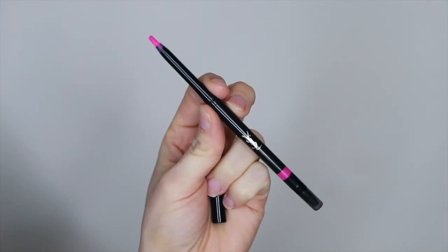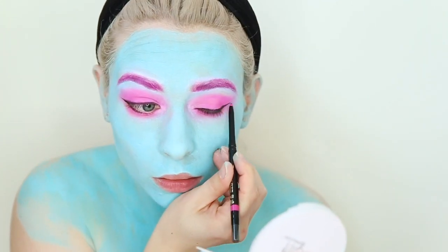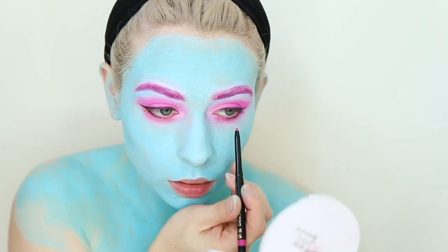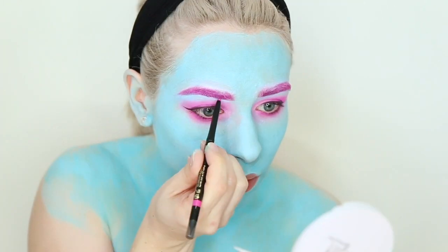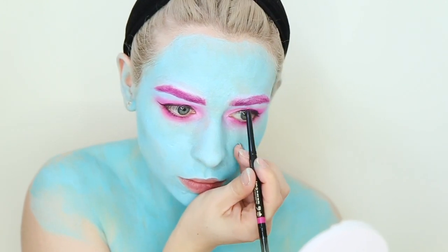Next, taking the YSL lip liner in the shade Rose Neon number 2. I'm using that to kind of go over that black liner just to soften it a little bit, and also taking that on my eyebrows just to make sure they look really defined and almost using it as I would a brow pencil.